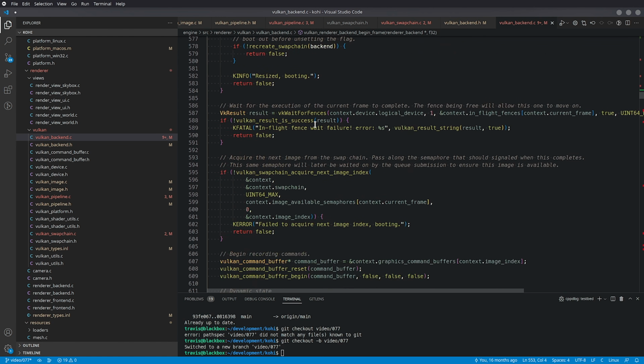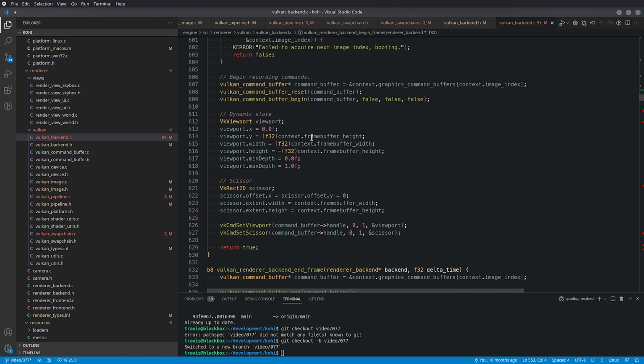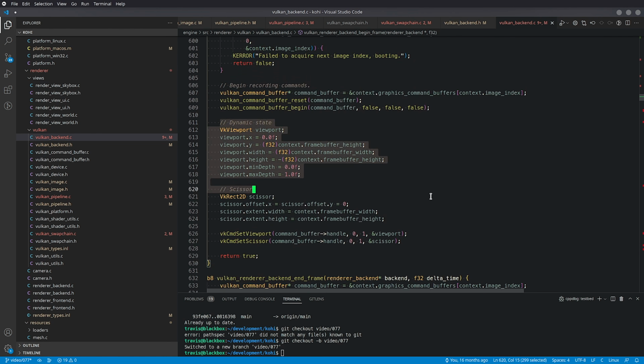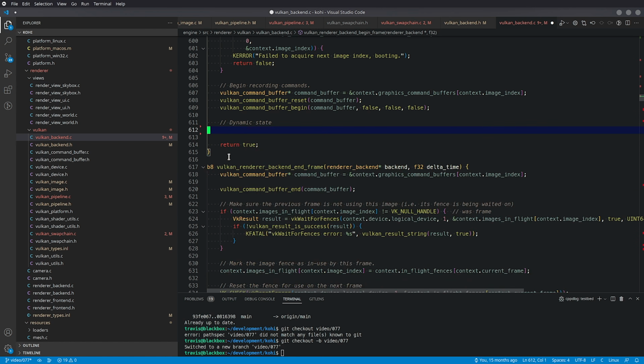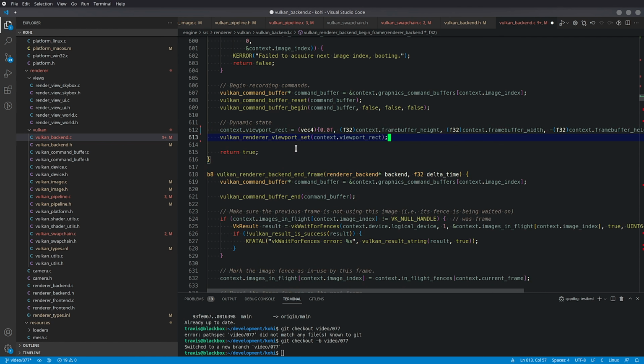And let's see, a little bit further down, we are creating the dynamic state for the scissor and setting the scissor in viewport. We're actually going to have methods to do this for us. So what we're going to do is completely eliminate these guys, and instead, we're going to call our new methods.